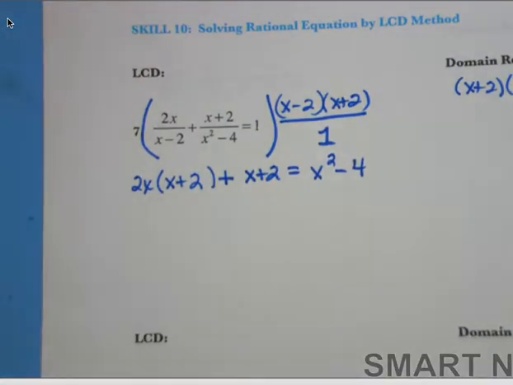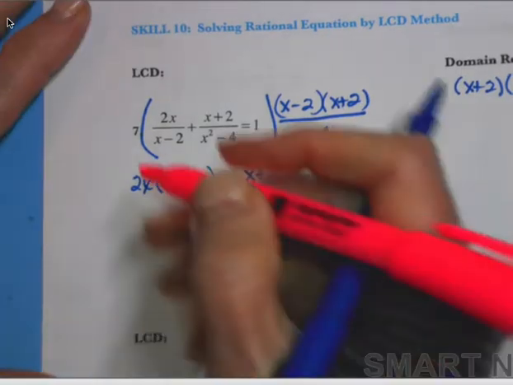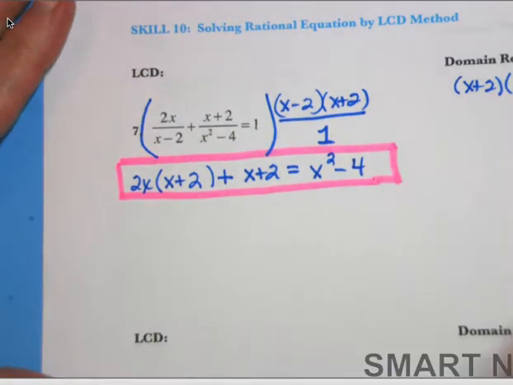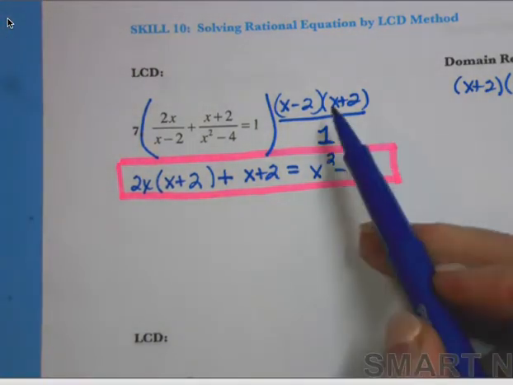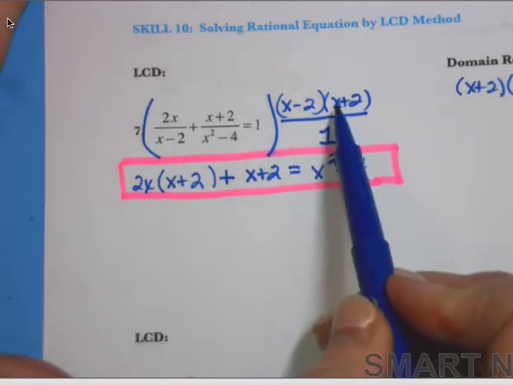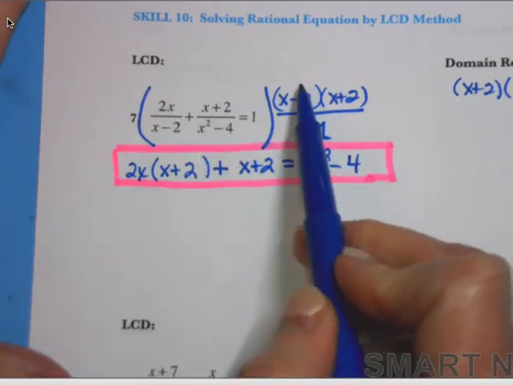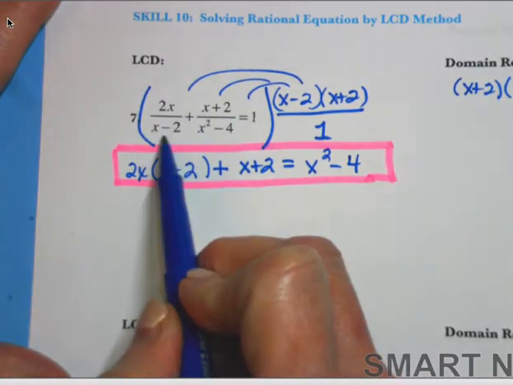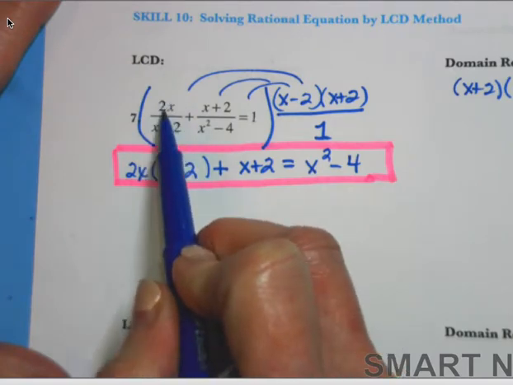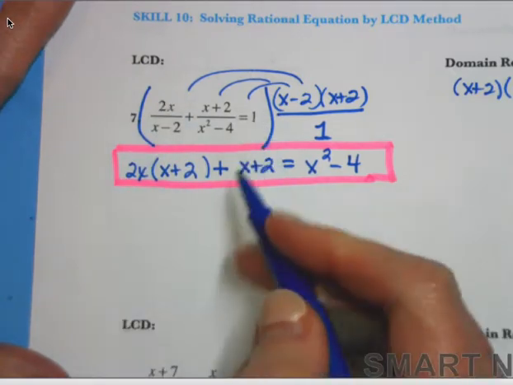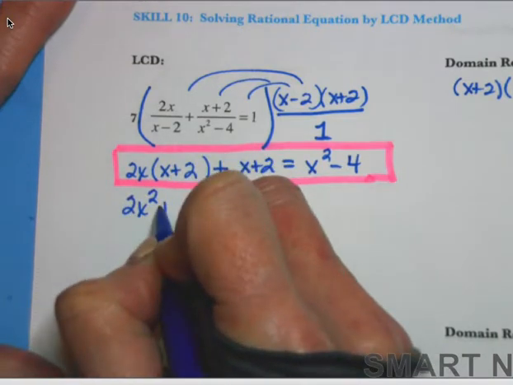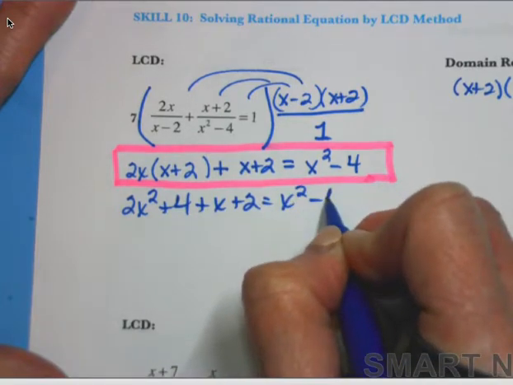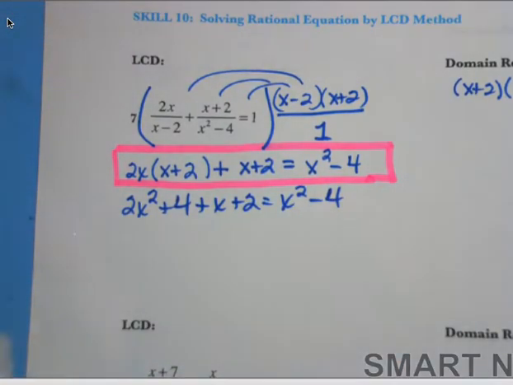So I just want to review. We've worked with this basic skill, but this would be the maximum amount of clutter that we would have in an Algebra 1 course. So what I've done is simply multiply each ratio by that common denominator over 1, and then what's going to remain when I do the multiplication in 3 different spots is the factor that was missing from the denominator, multiplied by the original numerator. And now I'm just going to clean this up, 2x squared, moving on across, and then gathering all like terms.